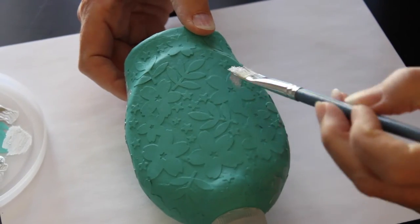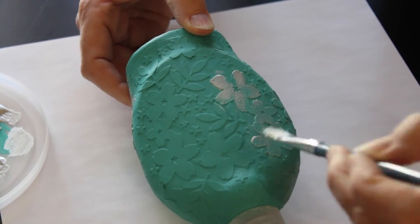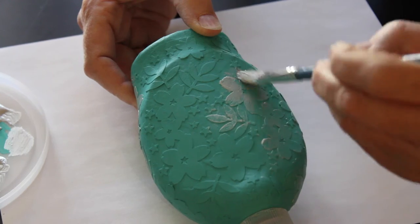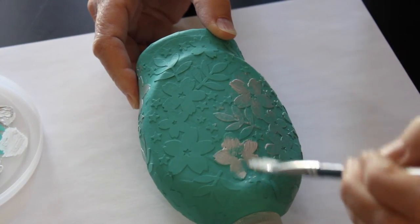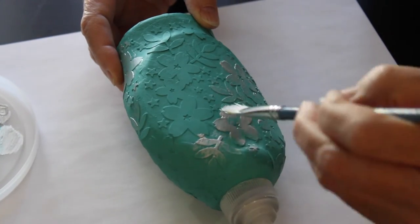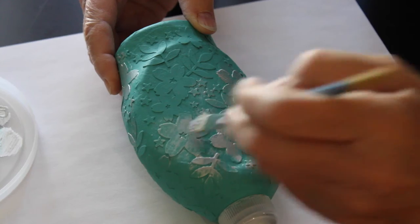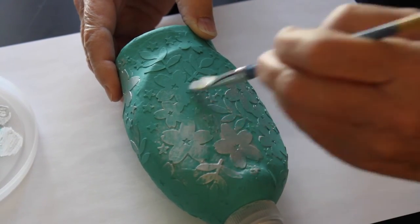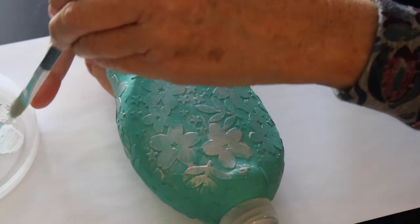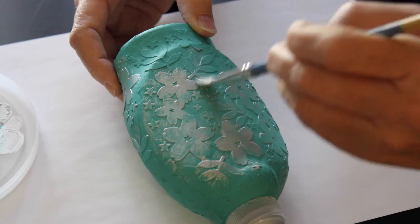I'm going to use a dry brush technique so that the textured pieces from the punched out paper will stand out and pop off the painted surface. When you do a dry brush technique, you want a paintbrush that has rather stiff bristles so that you can get just the top of the textured pieces.